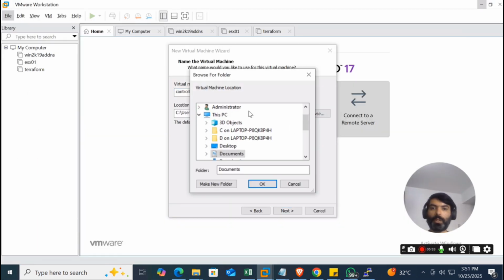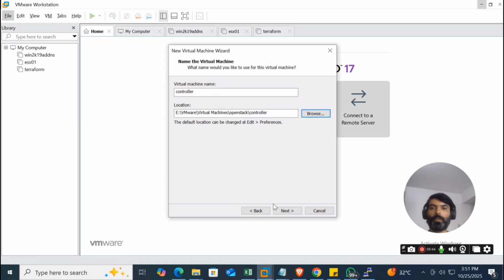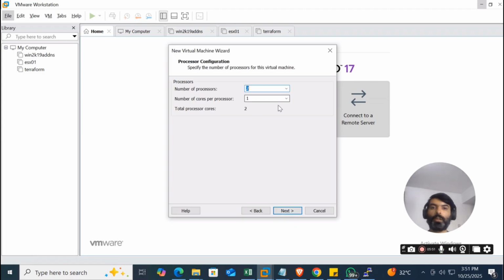Whatever makes it easy to understand. I'm going to browse. This is basically where I'm going to store my virtual machine files. It will have multiple files, VMX, most importantly the VMDKs, and the state file.